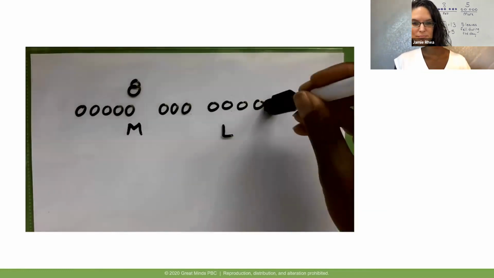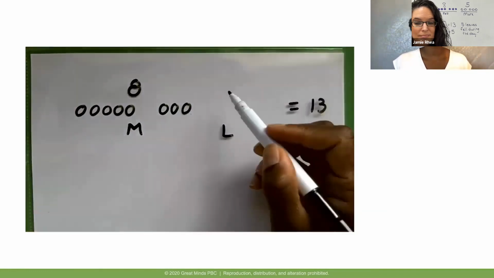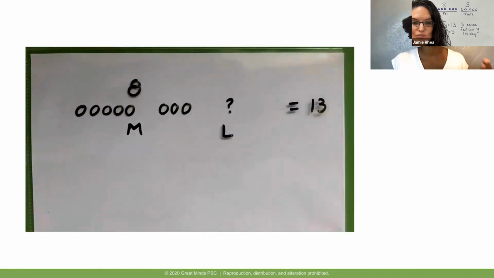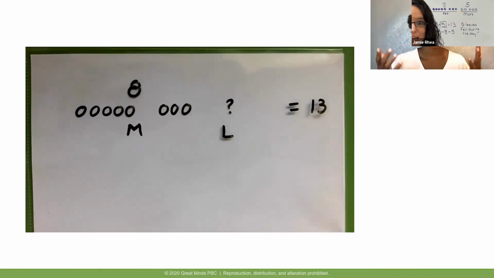But mathematicians, how can we use our friendly number 10 to count on bigger amounts instead of counting on one by one? Something to think about. How can we use our friendly number 10? Well, if we have 8 and we add 2 more, that makes 10. And then we can think about how many more we need to get to 13, and then add all the rest all at once.